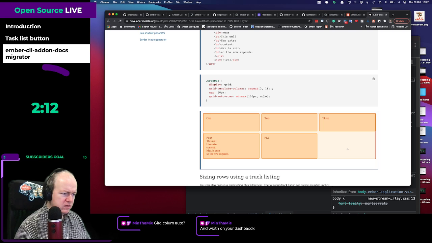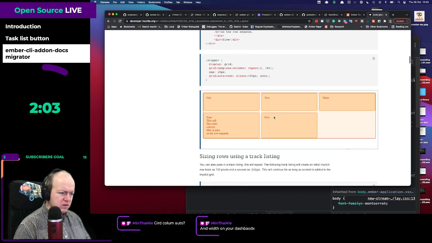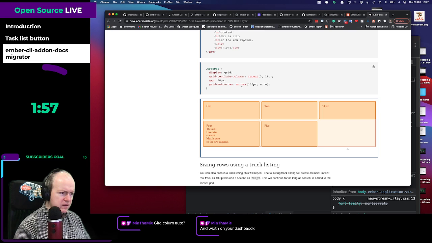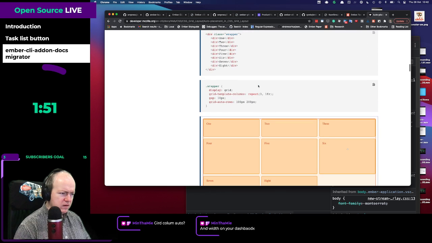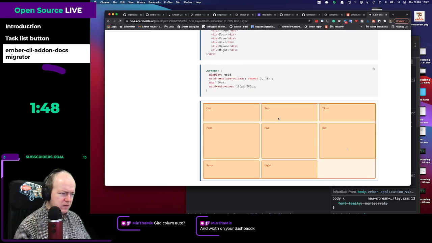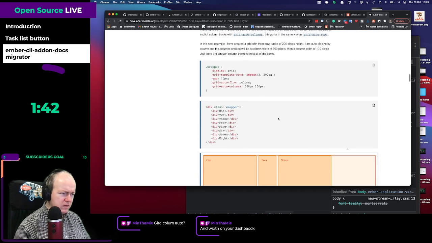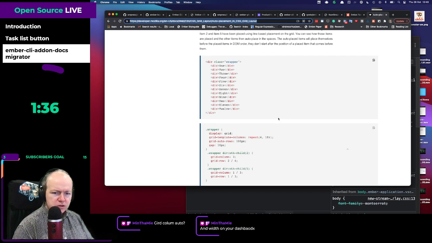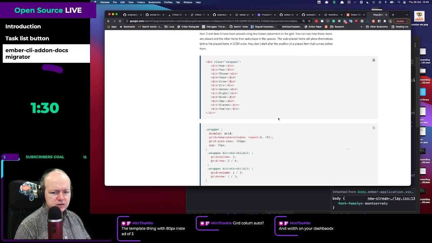It's a grid auto row. That's interesting. So, grid automatic columns.